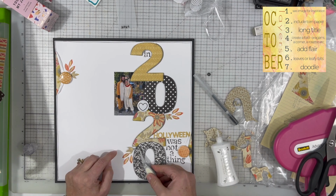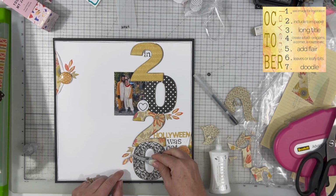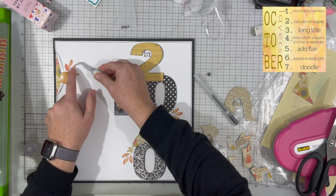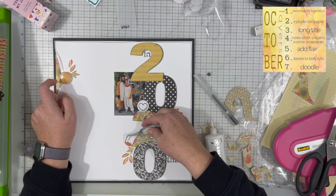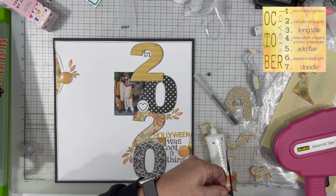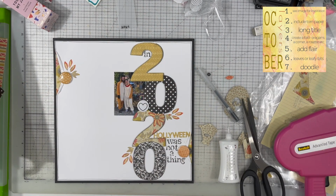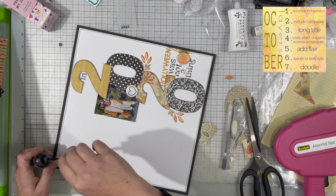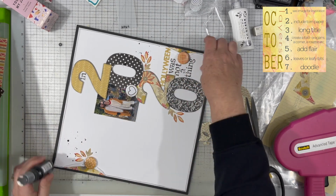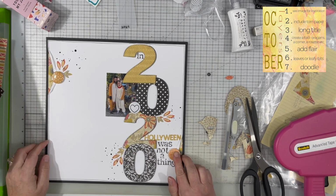I am just about done with adding these little pieces on here, and then I'm going to pull out some dilutions in black, and I'm going to splatter some black ink, and I am using the shimmer spray instead of the regular dilutions. It doesn't have a ton of shimmer to it. There's just a little bit, and it turns out really black, which I'm really happy with because it's taken me a while to find one that has a really deep black color to it, and I do like the way that it looks. And I don't make you sit through all of my journaling because it's quite a bit to fill up that entire right-hand side. And so I will start the journaling on camera, and then you will see the rest of it in the close-ups, which are coming up in just a few moments here.